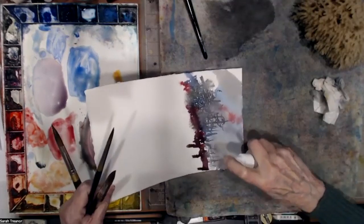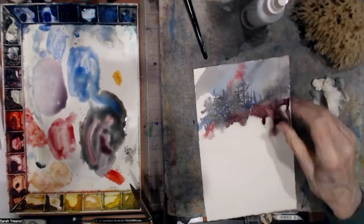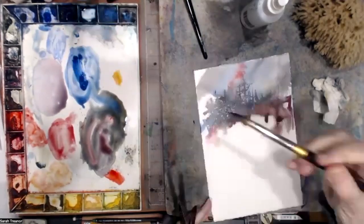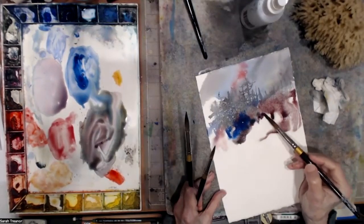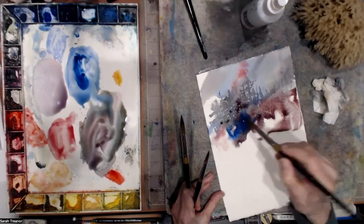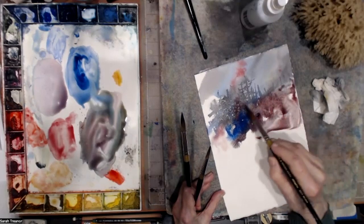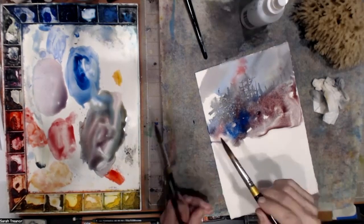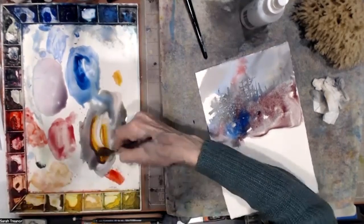And use gravity. Get some variety into that band of all different colors. And you've wet it with your sprayer. So now everything is wet, but you no longer need those discrete shapes at the top of the tree line. And I need a bigger puddle of gray.